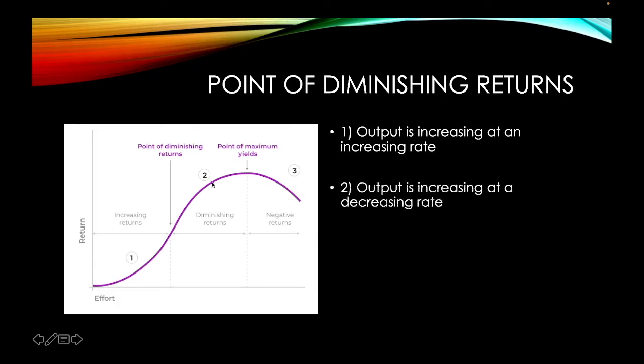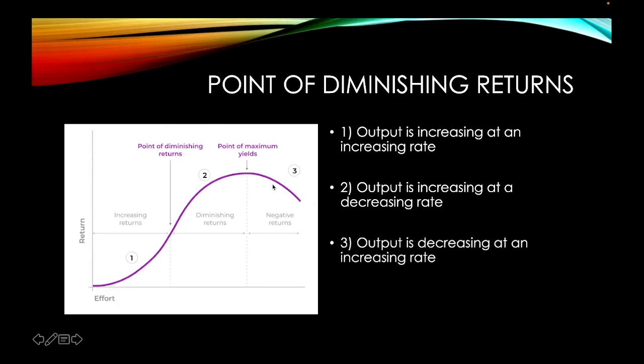And once you get to the second section, you can see that hiring more employees is still going to increase the output of coffee. However, it is increasing at a decreasing rate because the people are starting to get crowded, and there's not enough space in a coffee shop. So output is still increasing, but it is not increasing as much as before. You're increasing less and less.